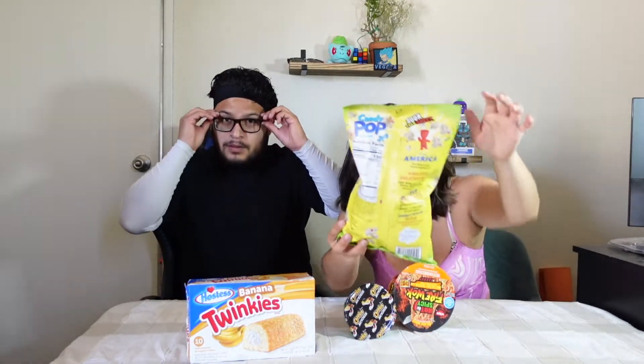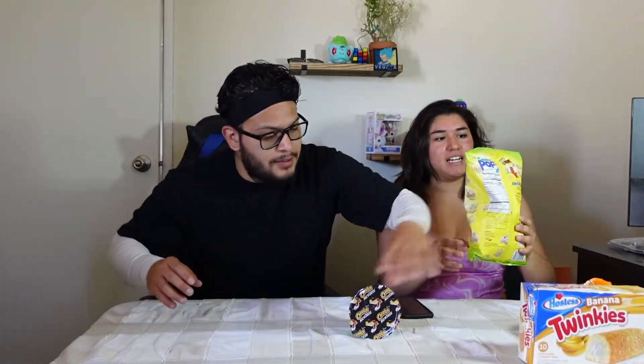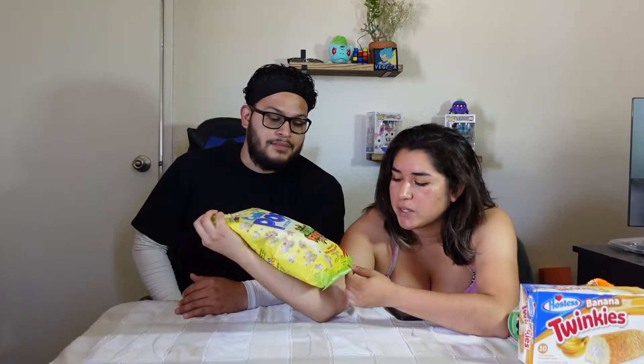I forgot what they were called — I was like, is the title 'Sour then Sweet'? That doesn't sound right. On the back it doesn't say the candy name. But you know what's so funny — at the top it says 'No GMO Corn,' and then at the bottom it says 'Bio-Engineered Food.'